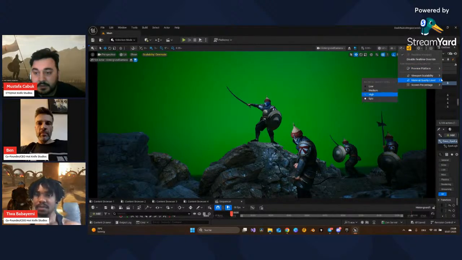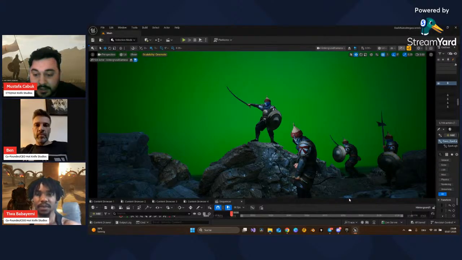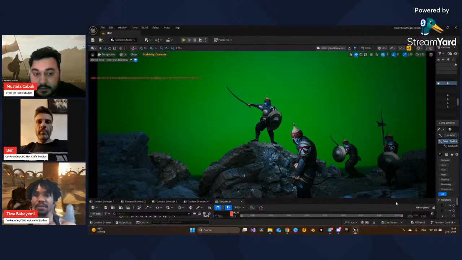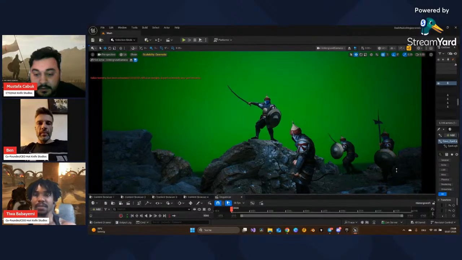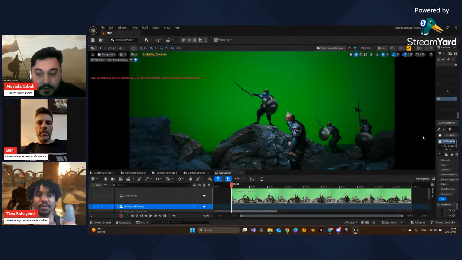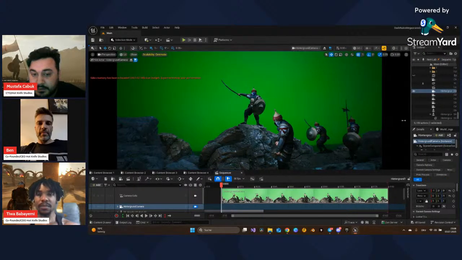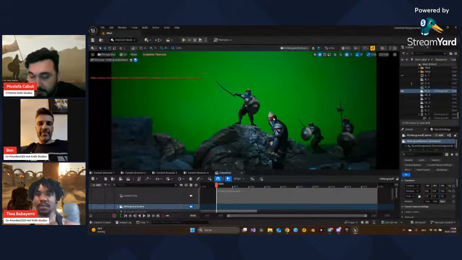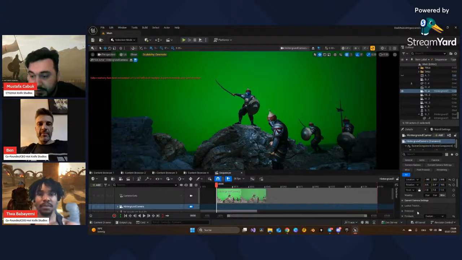So the material quality was too high. I think with cinematic we can work without it crashing. The next thing we need to do is find our camera again, because I forgot to set up the focus. And where are you going to focus? Background or foreground? No, on this guy here in the foreground, right at the front. Because on the mobile version, you will see this guy in the back foreground too.